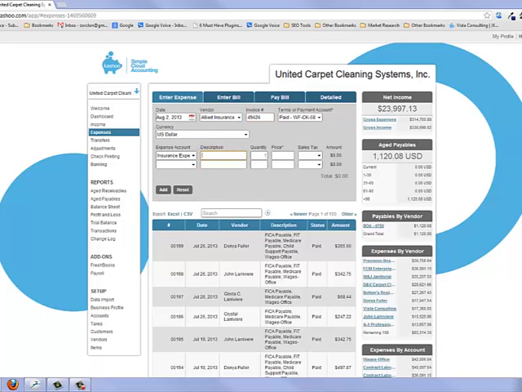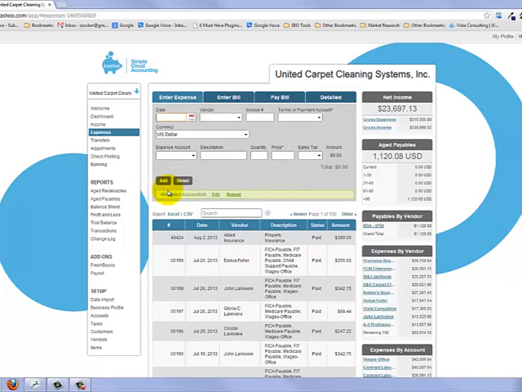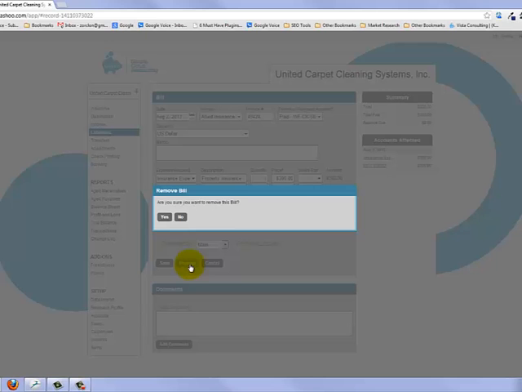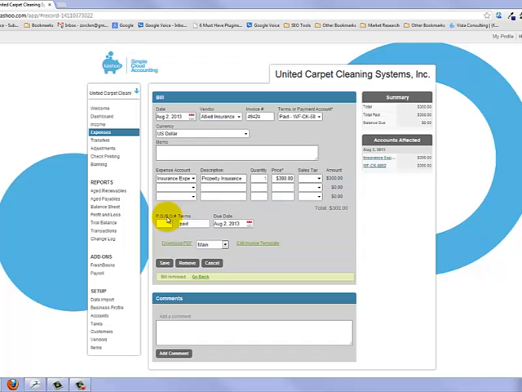So you could put the type of insurance, depending on what is on the check stub if it's specified, and then put in the amount. We add that transaction, and now we have it entered down here. These appear in date order. Again, this is our live set of books, so I'm going to come up here and I'm going to remove this transaction and then go back to where we were.